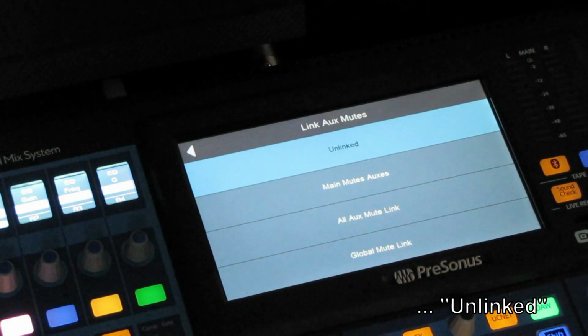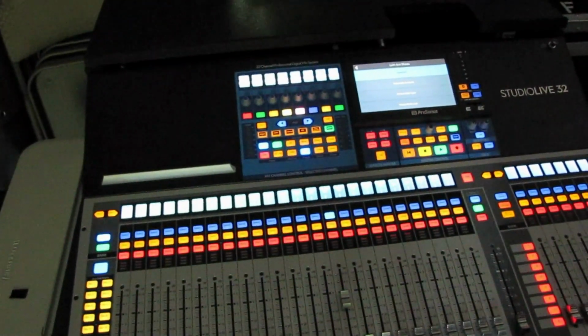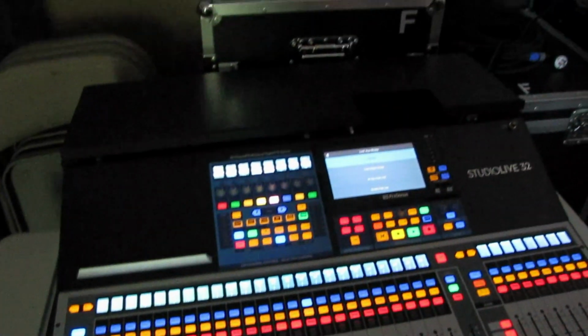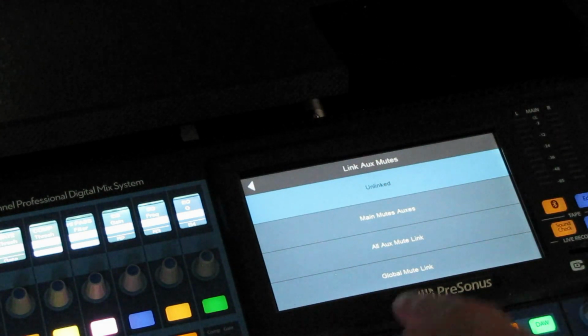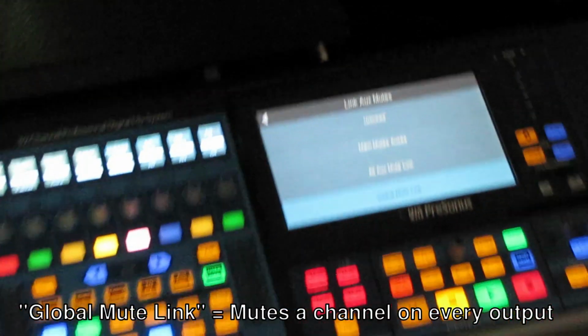which means all the muting that takes place between front of house and all the aux mixes is independent of each other. There may be a real good reason for that, but considering we use this board for live sound only, no studio or any kind of recording, I'm not too sure I can see a benefit for that. There probably is. I don't see one. So if you press a mute button and you want it to impact everything, you want to do the global mute link. What that will do is mute every channel when you press the mute button.